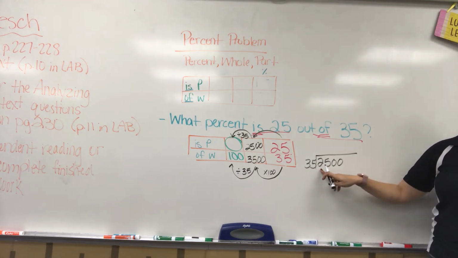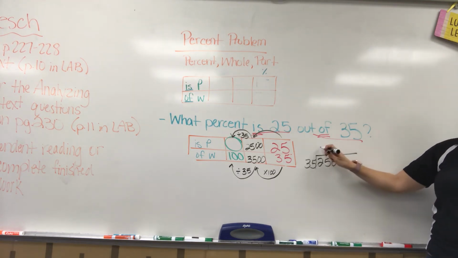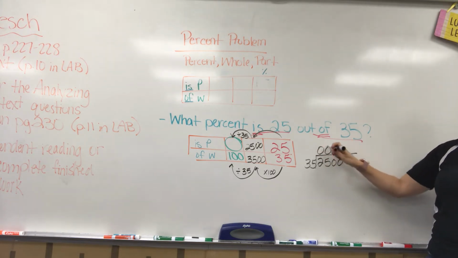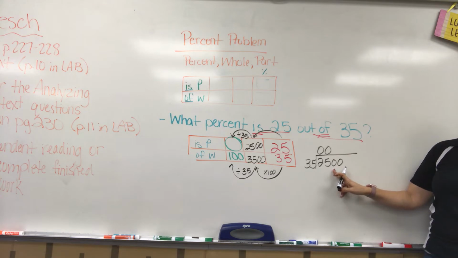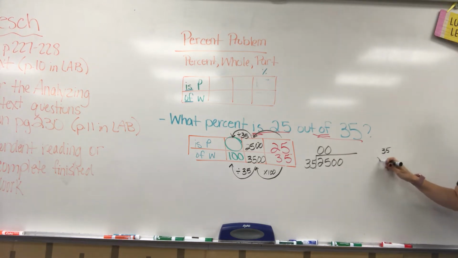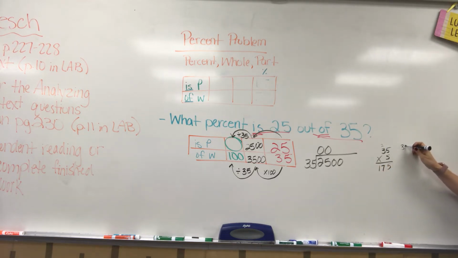So 35 goes into 2. 35 does not go into 2. How about 25? No, add another 0. All right, 250. Well, now we're going to have to work. Yes, but you must. Let's do some guess and check. Always start with my 5. That's my go-to. 175. Is that high enough? 250 is what I'm looking for. Not at all. All right, try 6. Or then 7.